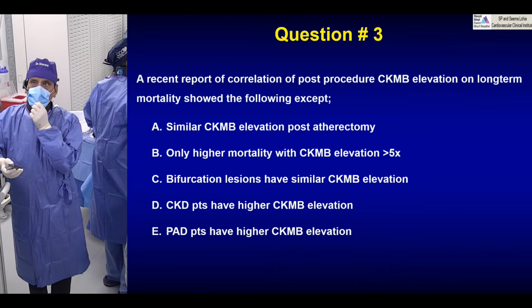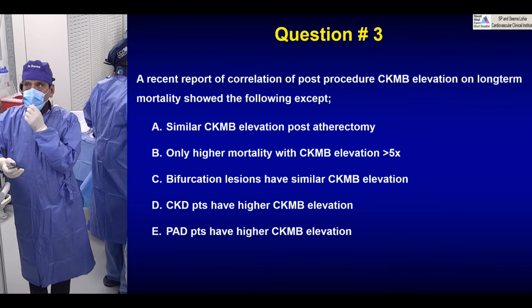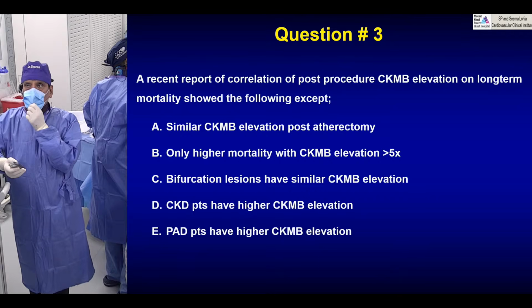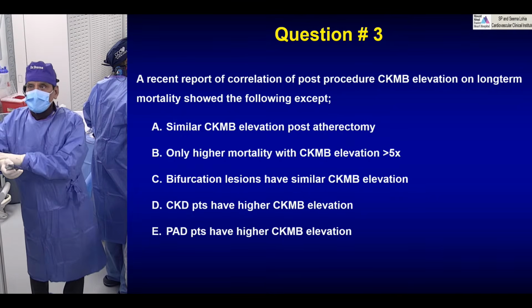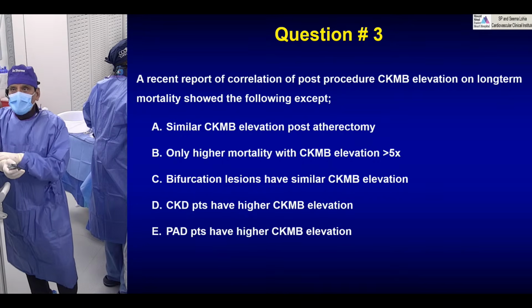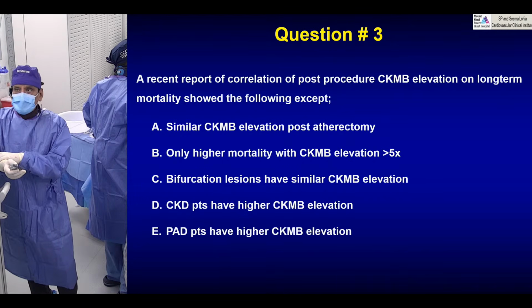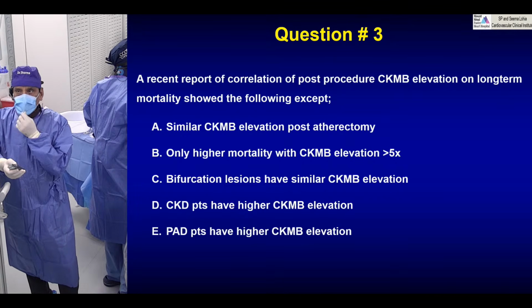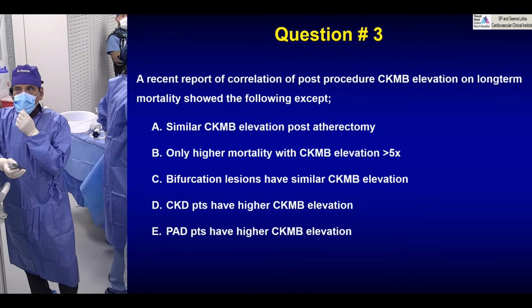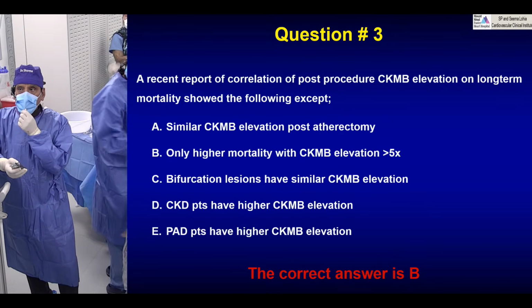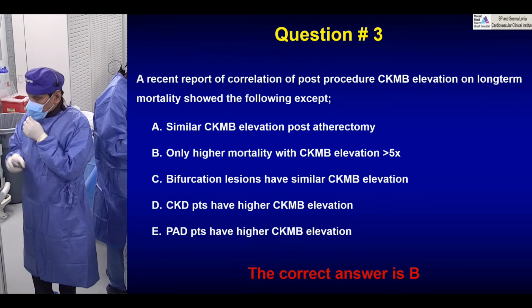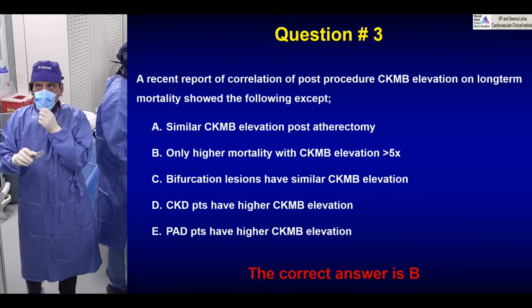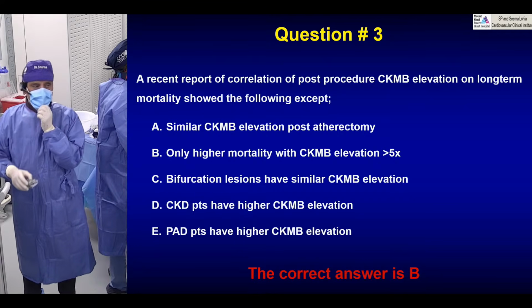Lastly, the recent report of correlation of post-procedure CKMB elevation with long-term mortality showed the following, except: similar CKMB elevation post-atherectomy, only higher mortality with CKMB elevation more than 5 times, bifurcation lesions have similar CKMB elevation, CKD patients have higher CKMB elevation, and PAD patients have higher CKMB elevation. So clearly, B, only higher mortality with CKMB elevation more than 5 times, was wrong, because there was a linear relationship of any CKMB elevation associated with mortality.